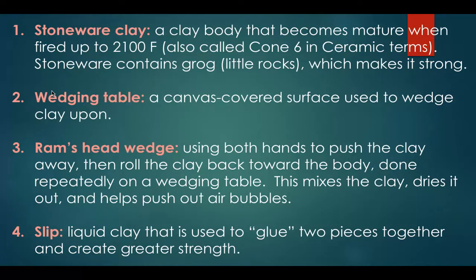So first, term number 1 is stoneware clay. That is the type of clay that you have in your swag bag. It's a clay body that becomes mature, which means becomes permanent, when fired up to 2,100 degrees, which is way hotter than your oven could do at home. So you can't fire your clay in your oven. 2,100 degrees is called cone 6.